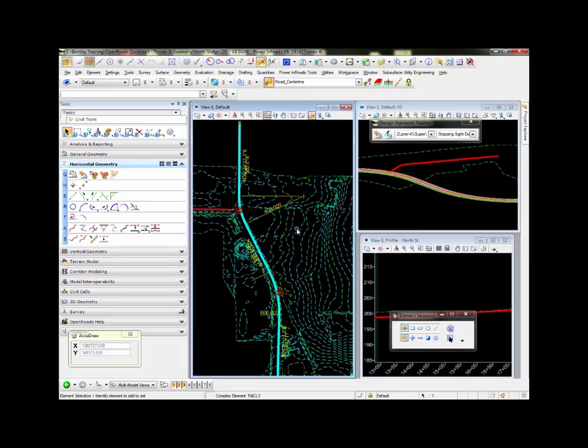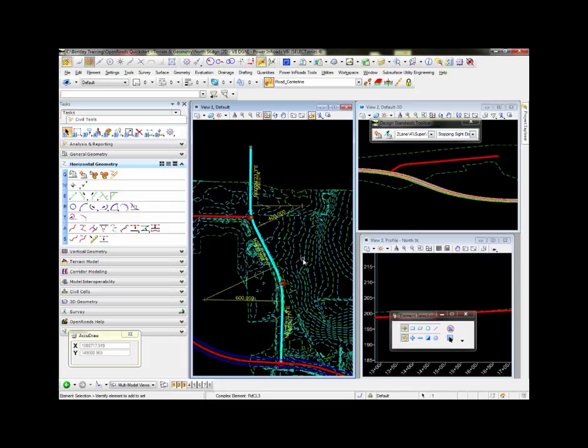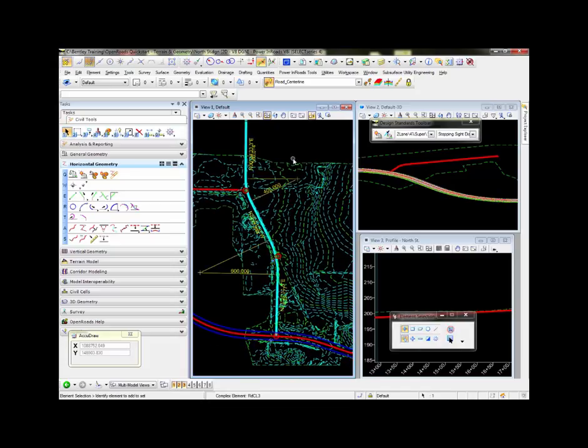And now we can click onto that horizontal alignment that we've created, and we can see that it is a complex element. We can select that element, we can go to the properties of that element, and we can name that alignment. And we will name it East Road. Now, after renaming the alignment, and if I select that alignment, there are a couple of things to note: when we generate horizontal geometry and vertical geometry, there are rules and relationships assigned to those elements. We can modify those elements in several ways.